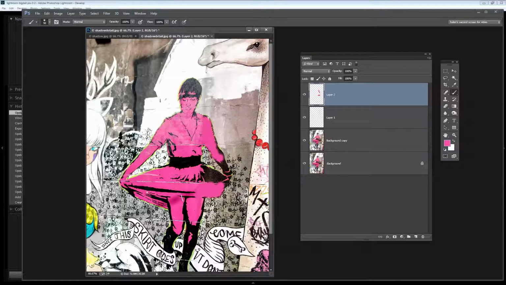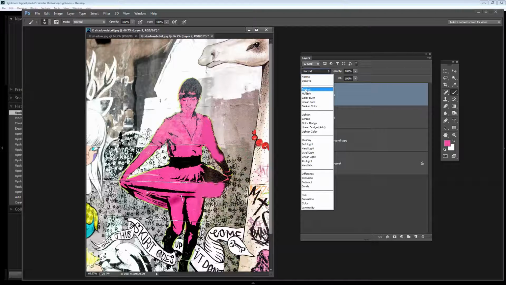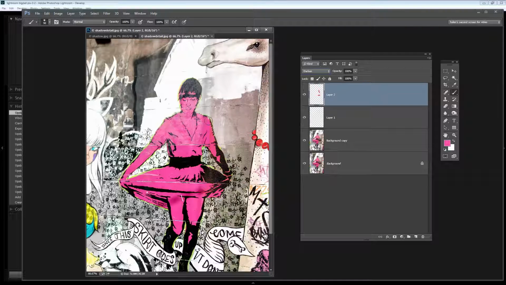This is the pink that I want, and what I'm going to do is to set the blend mode of this layer to Darken. And what that does is it darkens the areas where it was lighter previously. And if necessary, I could also adjust down the opacity to try and blend this in a little bit more. And again, now that I've done that, I might want to come in with a brand new layer and use the Spot Healing Brush tool to get rid of any transitions that are just not looking quite right.